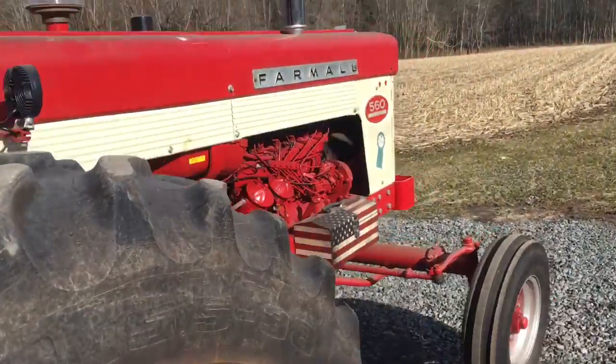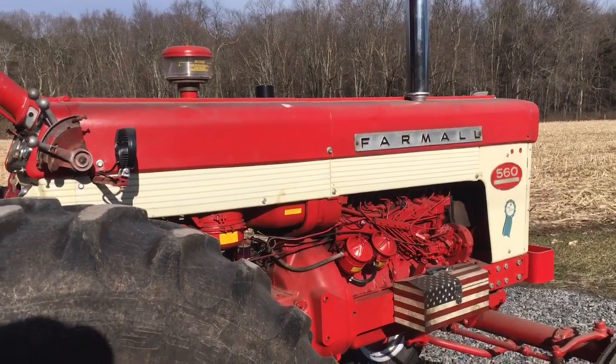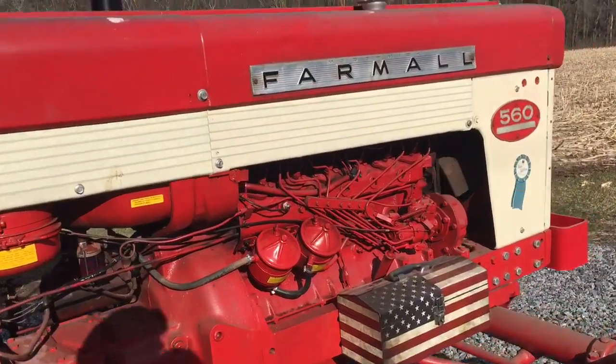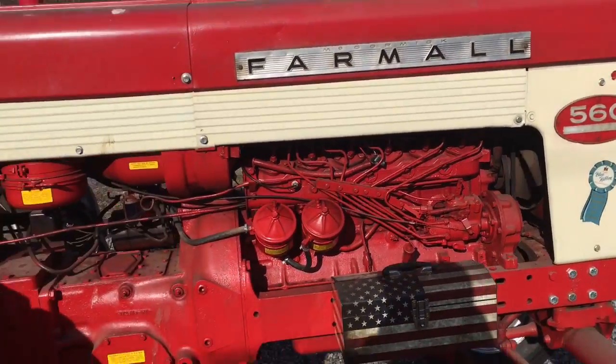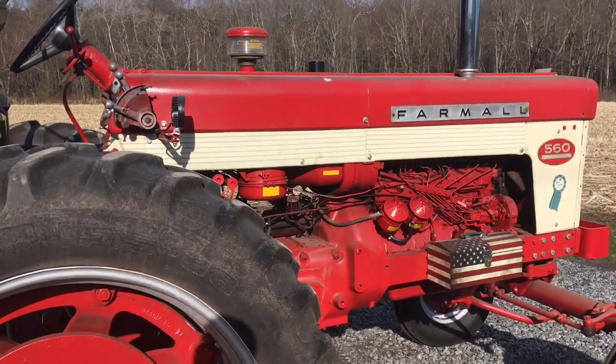So there it is, we got it out. Started on 29 degrees. The glow plugs are definitely working. I put my jump pack on just to make sure the batteries were up. Not seeing any leaks. Let it warm up, take it for a drive, and put it away.